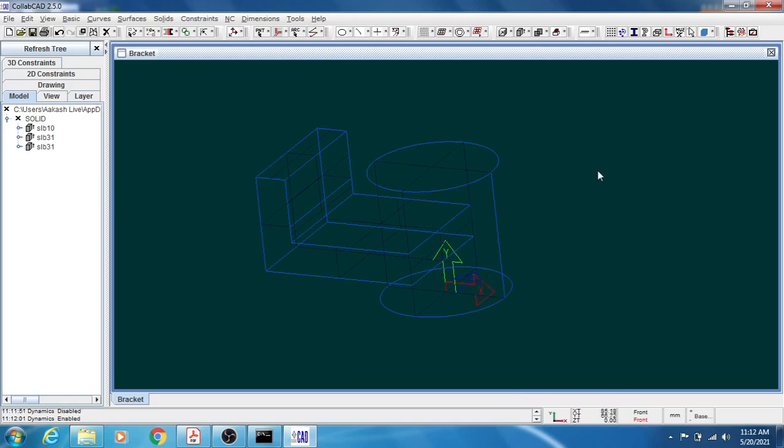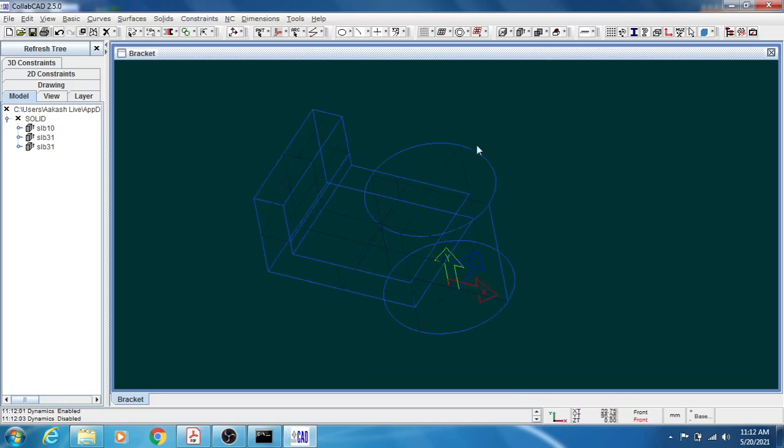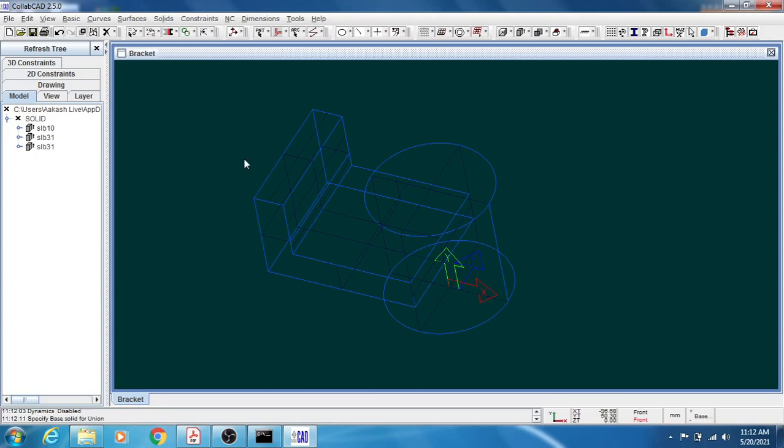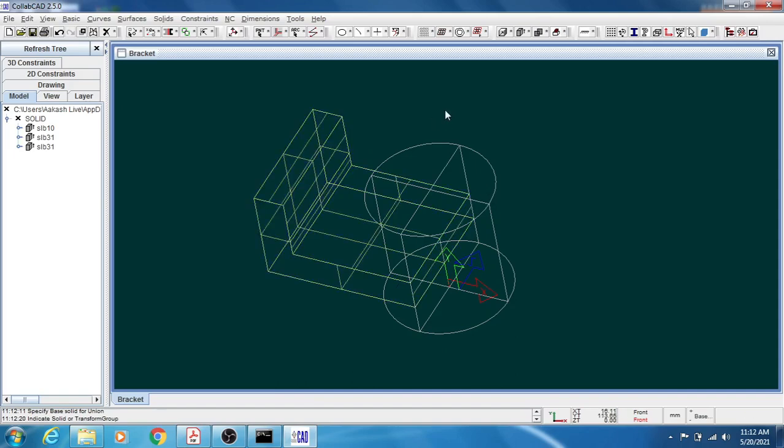So to make it one entity, I am going to the solids, Boolean and union. Now it is asking to specify the base solid for union. So this cylinder I am selecting as a base solid, and the other solid I am selecting for union, and then I am pressing enter to make it as one entity.